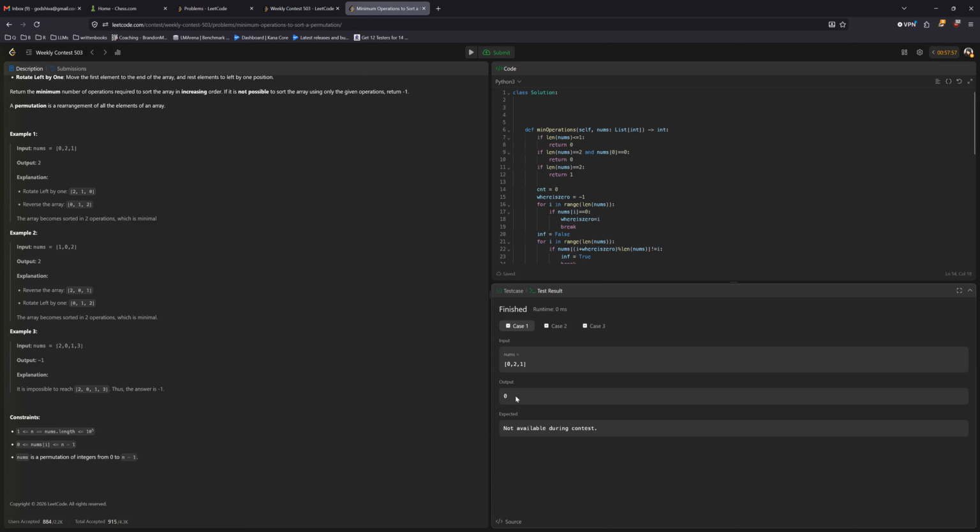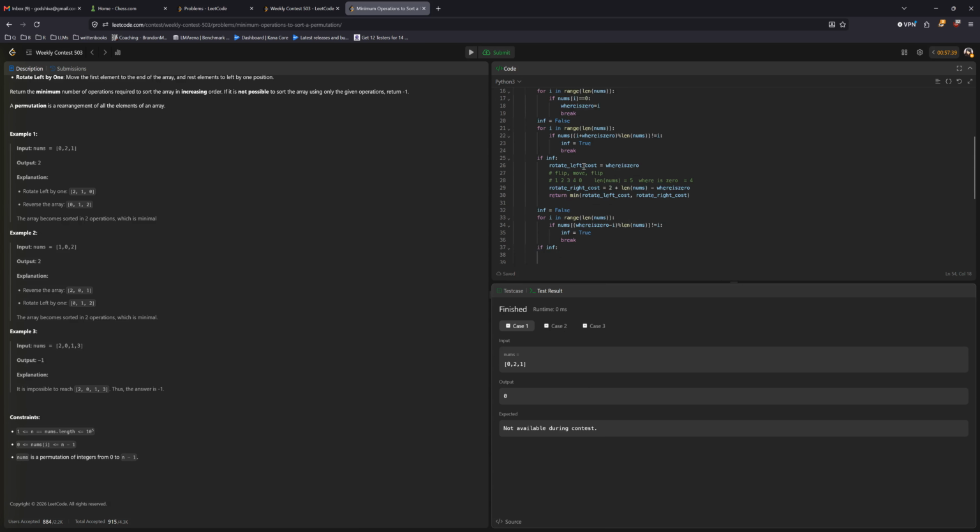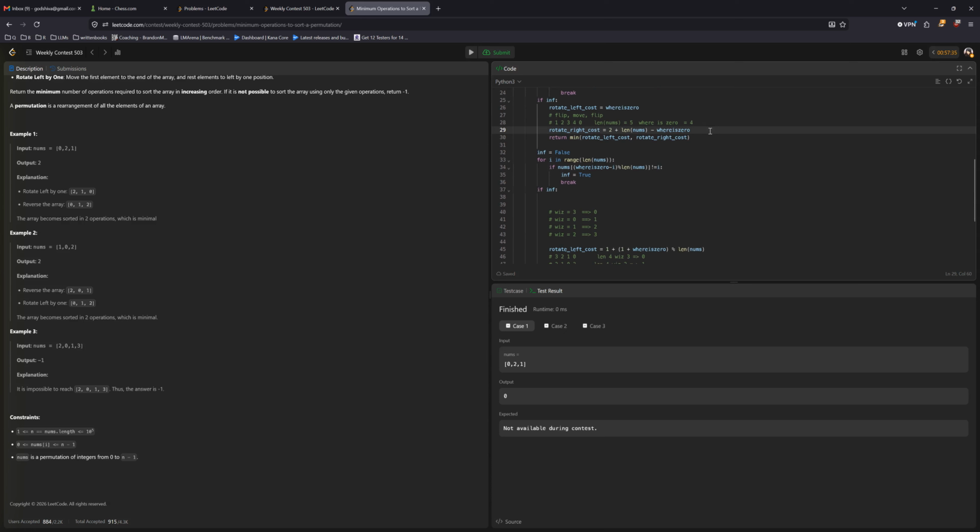Which path did it go? Well, 0, 1, 2, and then 0. No, you couldn't go that way. There's only one way it can go. Where are we getting 0 from? Let's see. Print path 1. No, we can do that. Rotate left, rotate right.